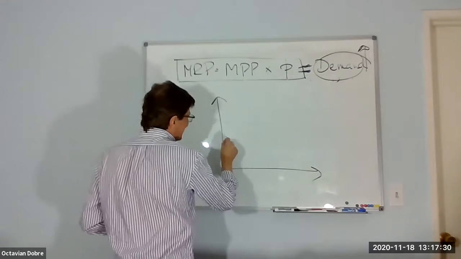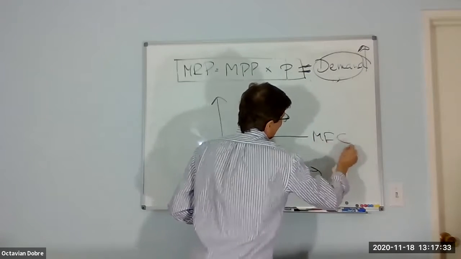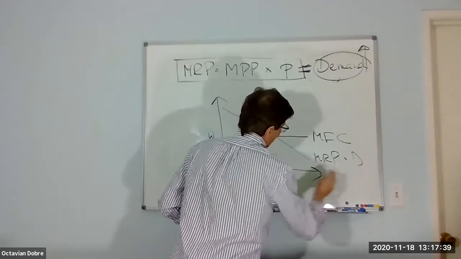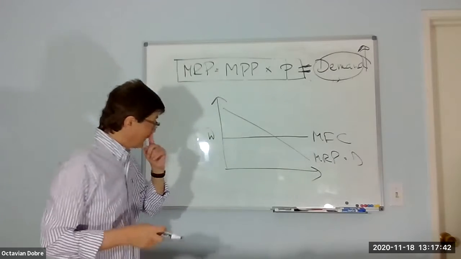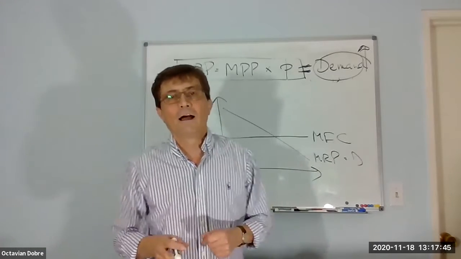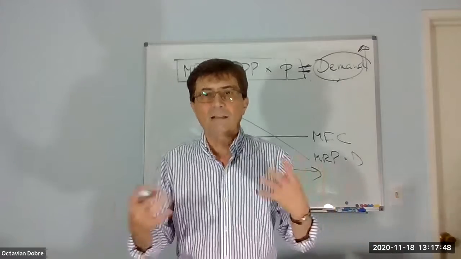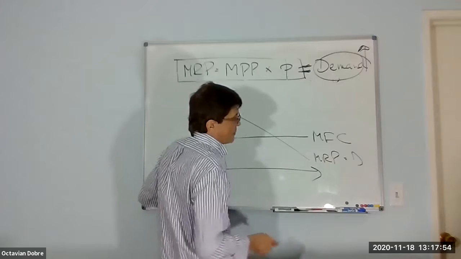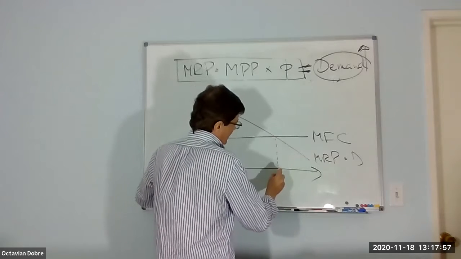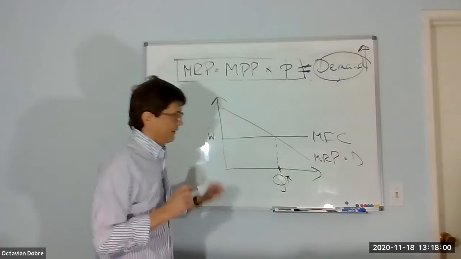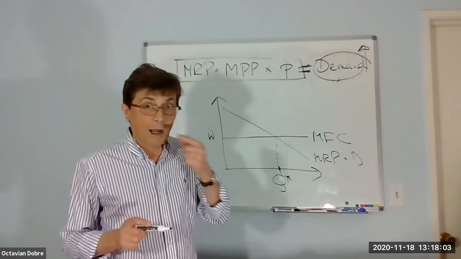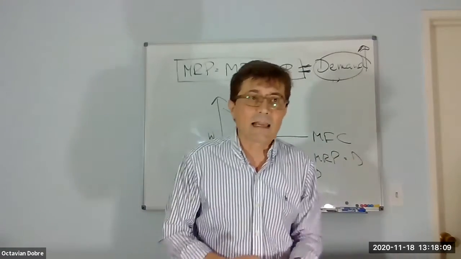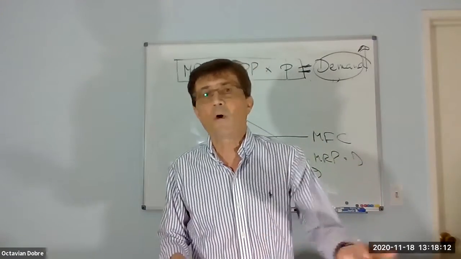All right, so let's think about it. Here's marginal physical product, which is the same as the wage. Here's marginal revenue product, which is the same as the demand. Initially, the price of an audit was $10,000, and given that, we're going to hire to the point where marginal revenue product is the same as marginal factor cost. So the quantity of labor that we're going to hire is this quantity there. Now, something changes. In this case, the price of an audit changes. Let's say that it goes from $10,000 to $20,000.